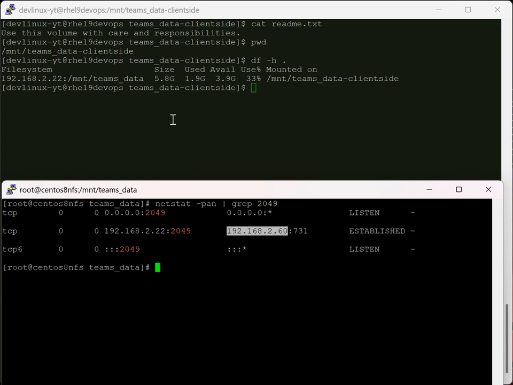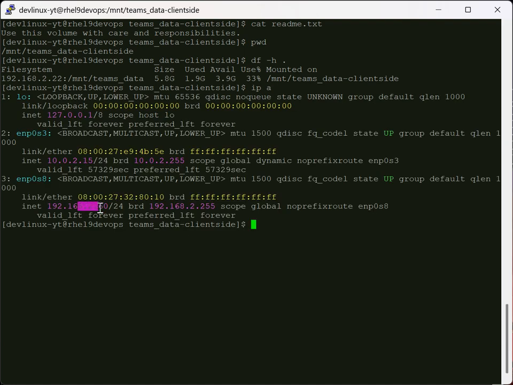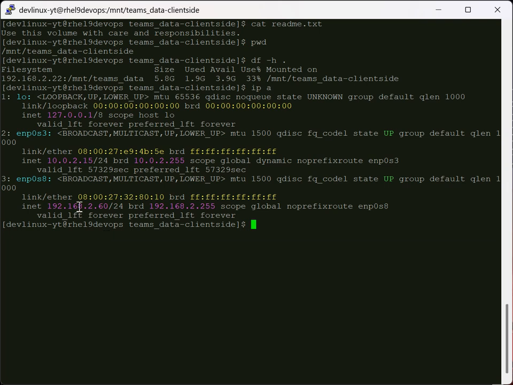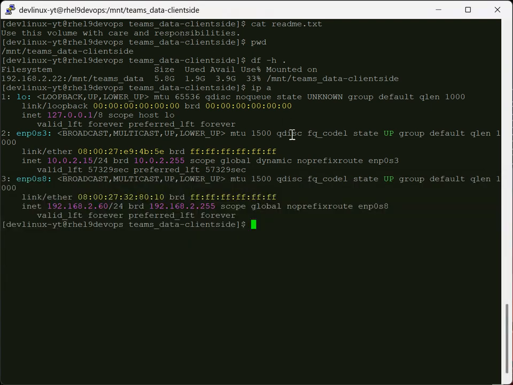This IP belongs to this green box, our DevOps system. Check it. You see, 2.20. Sorry, 2.60. 2.60. And the port 731, that is irrelevant. That is the port this DevOps box used for outgoing. So for outgoing, it can use any port. Okay.